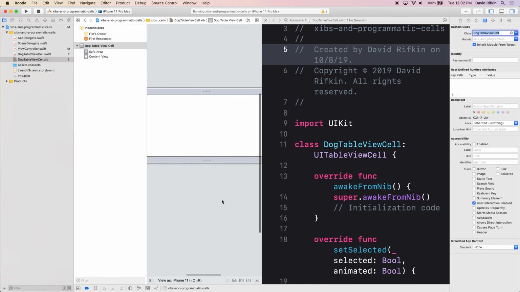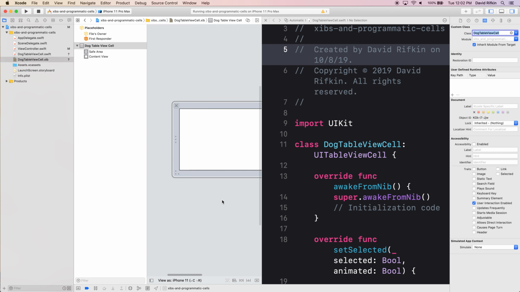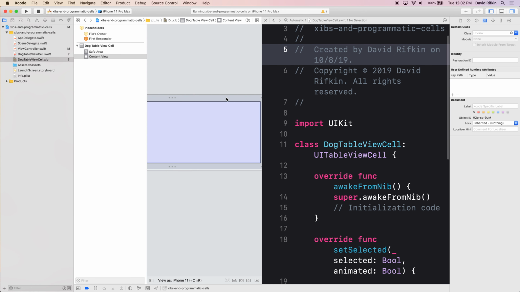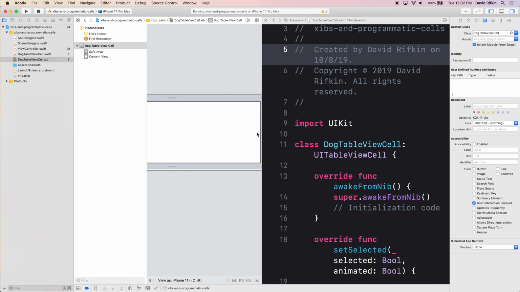This is this custom class of UI table view cell. So what I can do is anything else that I might have done to relate a file between interface builder and some kind of Swift file. So I can draw outlets and I can draw actions.